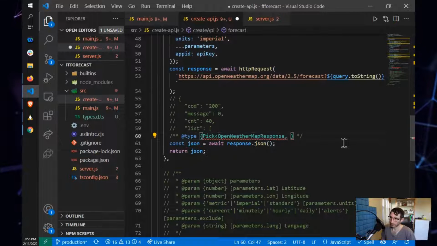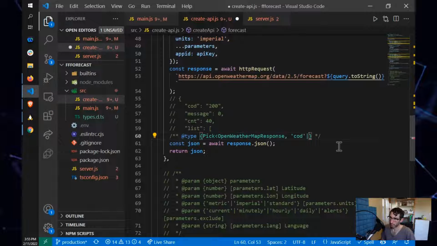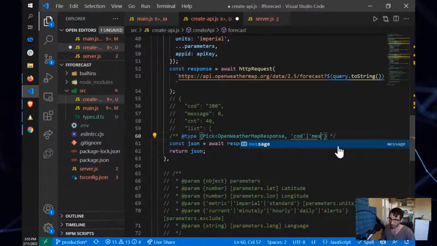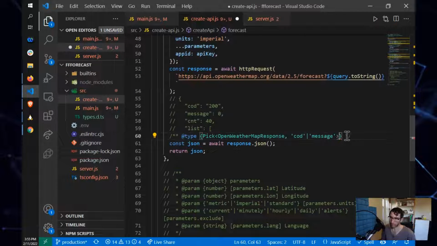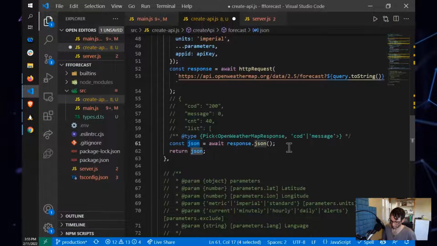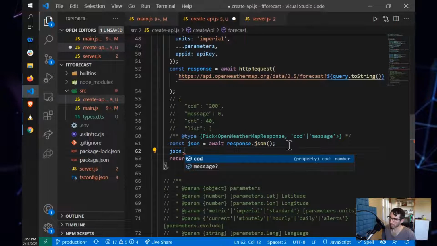What we're going to pick is cod and message. And this type is cool. So that means JSON.cod and message. Cool, we've got those.